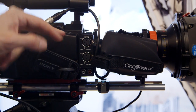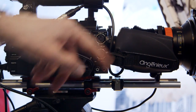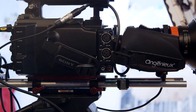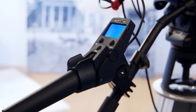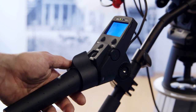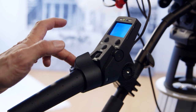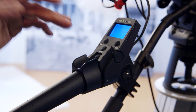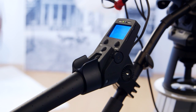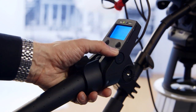So with the camera, you can remote control the iris through the serial link on the camera. You can attach a zoom control unit from Angenieux or another manufacturer like the Microforce. In that configuration, you also have the iris control with that button. So you just have to take care of the focus manually, but the zoom and the iris can be controlled directly through the zoom control.